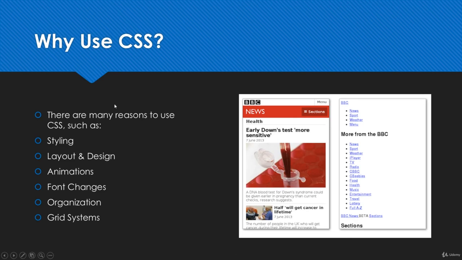So let's go ahead and check out some pages with CSS and without. You can see here that this is the page with CSS. You can change all of the layout options, you can make font changes, text manipulation, all sorts of things, which we're all going to be doing in this course, or learning to do.